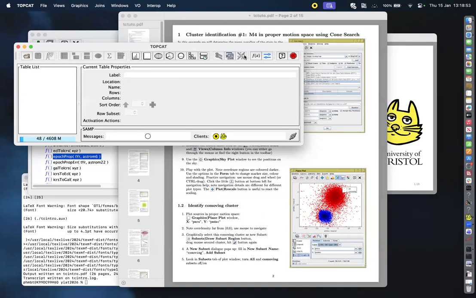And when it doesn't, it's usually quite difficult to diagnose what's going on, because when there are two programs talking to each other, there are lots of ways that it can fail to work properly. So I don't have very good advice for that. I don't think installing a different version will help particularly. One trick that does make a difference is usually if you start TOPCAT up first and then start up other applications like Aladdin, that usually works better than doing it the other way around. But if it doesn't work, I mostly just apologize, and it's not particularly easy to fix.